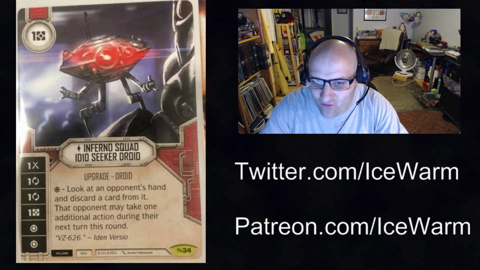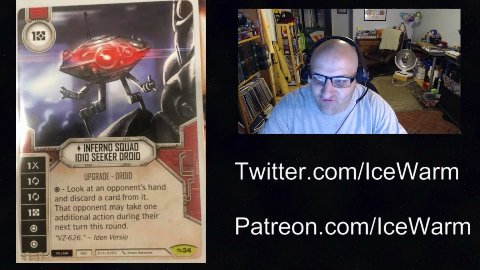And last up, we have the Inferno Squad ID-10 Seeker Droid. Just realized I said we were going in set order. This one should have been done first. But anyway, so 1 resource. It's an upgrade droid. So like the ID-9, it goes onto a character. 1 melee, focus, resource, special, and no blanks. Special, look at an opponent's hand and discard a card from it. That opponent may take 1 additional action during their next turn this round. So that is going to be a huge deterrent to this card.